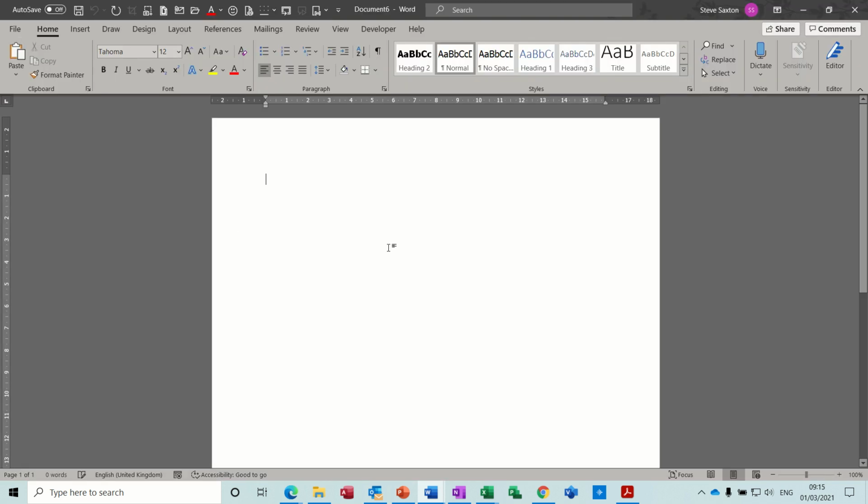So if I just go back and close this template down, because even though I opened that template called training, which just happens to be a blank piece of paper, it is now called Document 6. It's not called training. So you're just opening a copy of training and then you save this as normal, not affecting the original document at all. So that's what we're going to do.